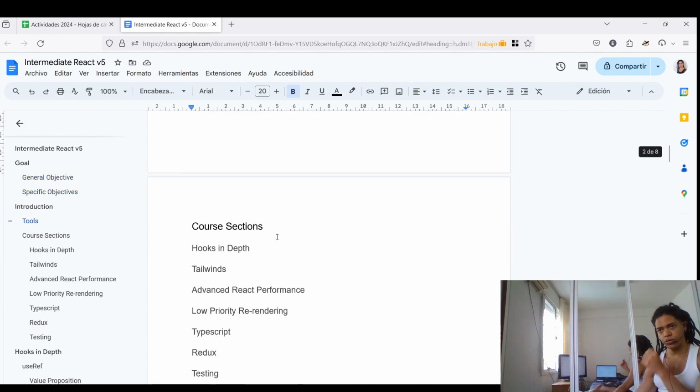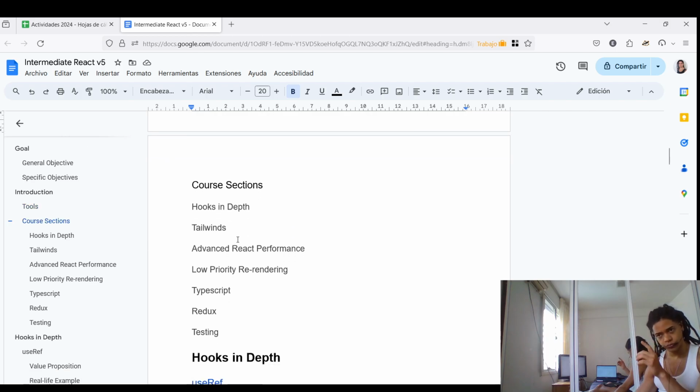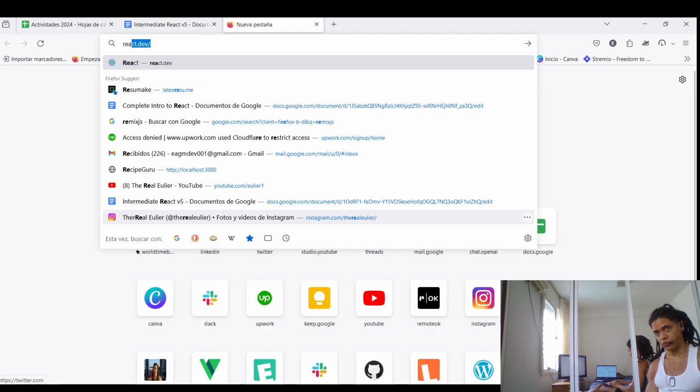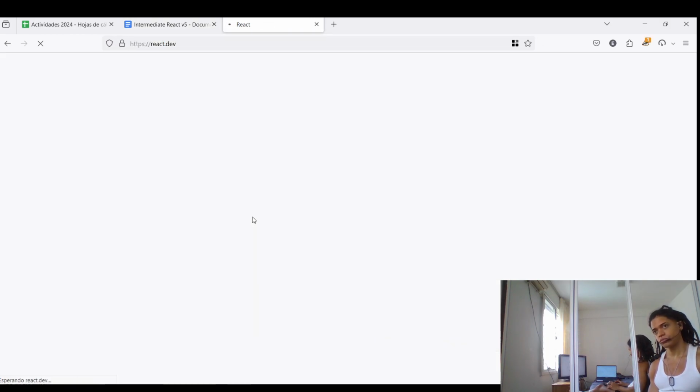in this course, we're gonna take a look at hooks in depth. What are these different hooks that we can see in their docs, in the React docs here?